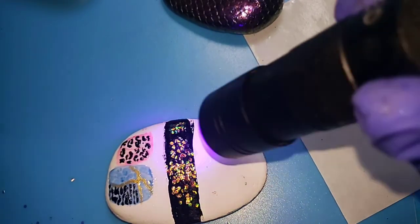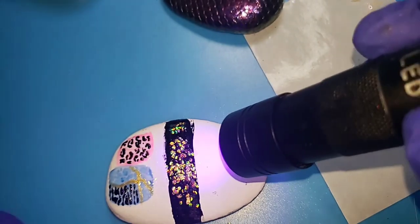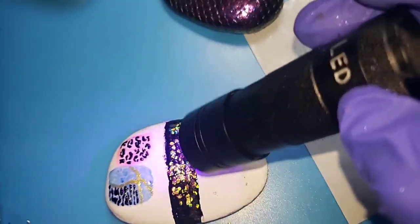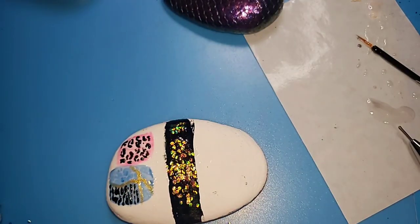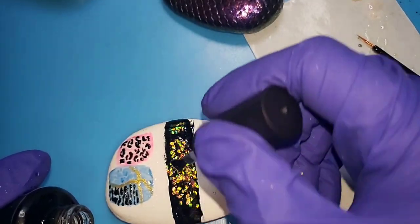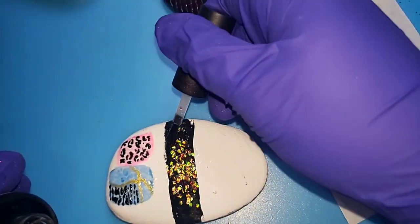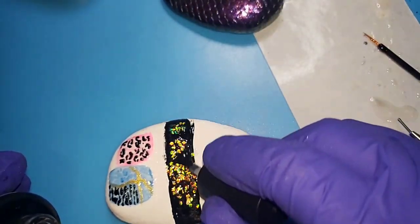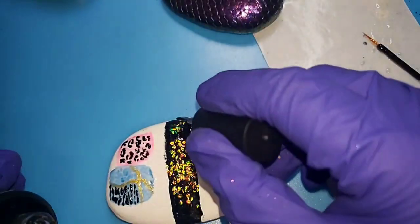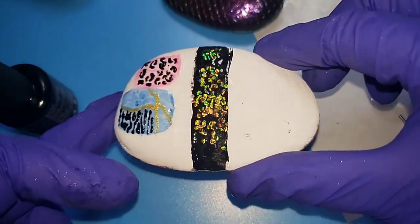All right, and then you cure it, and then you put a top coat. And I'll show you what the top coat looks like on top of the fishy scales. And they are a pain in the butt to clean up too, because they stick to everything. All right. So when I say top coat, you can use resin. Any of that is fine. Kind of really beautiful when you encapsulate them, you know. I guess, float them. I've been hearing a lot on the nail channels. That's when you put a ton of top coat, but not thick. You just do it in coats over and over. But gorgeous.